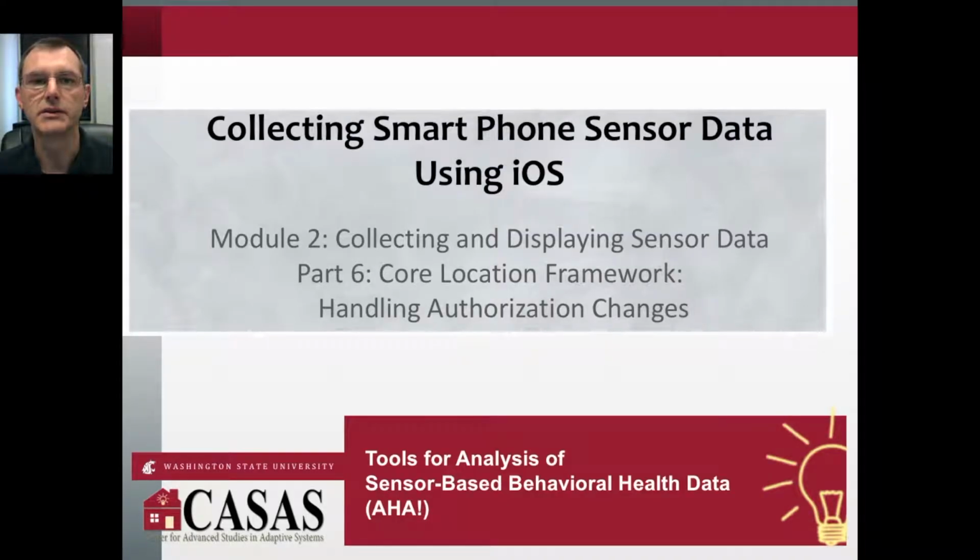Hello and welcome back to the course on collecting smartphone sensor data using iOS. We're in Module 2 where we're learning how to collect the data and display it on the device. And in this last part of Module 2, we will be handling the possibility that the user might change the authorization to the location services, since they can do so outside of the app. So let's see how to handle those changes.